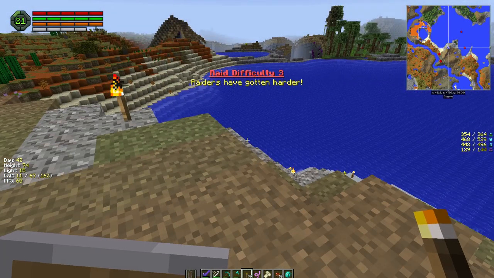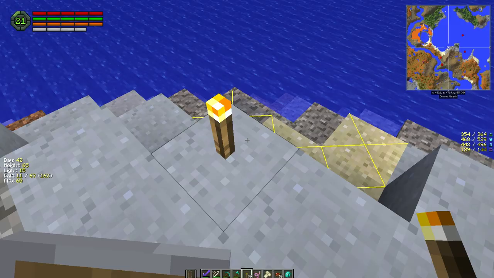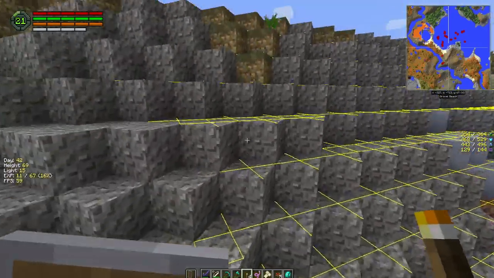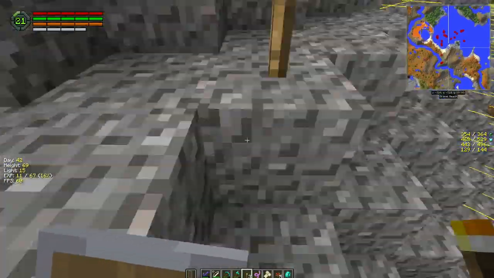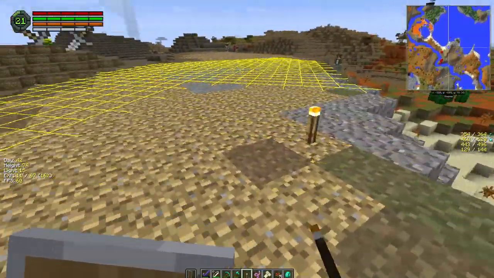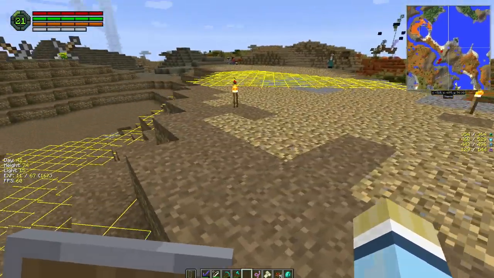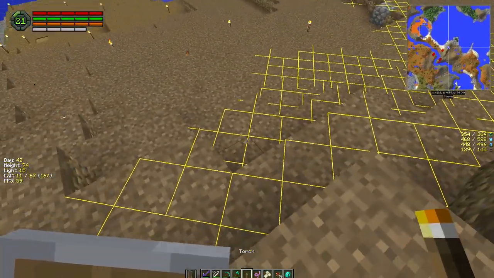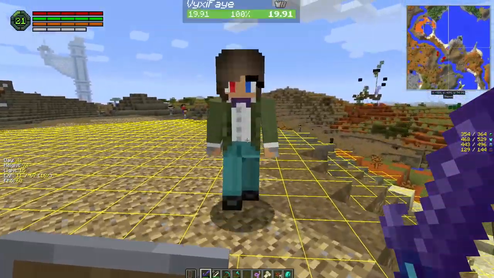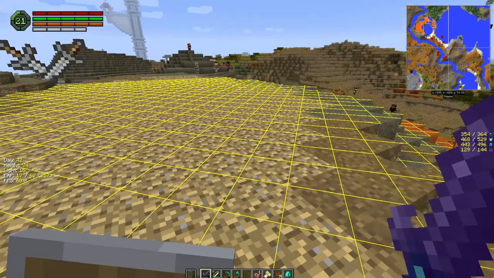Raid difficulty 3. So they've gone up again. My God, it's going to get crazy out here. Why is that not getting all those? Okay, not bad. 3, 4, 5. Well, this guy's coming over here to give us the opportunity to see how tough these guys are now. Let's see what we're dealing with here. Well, maybe he was indicative of how tough these guys really are. Let's have a look at the map.